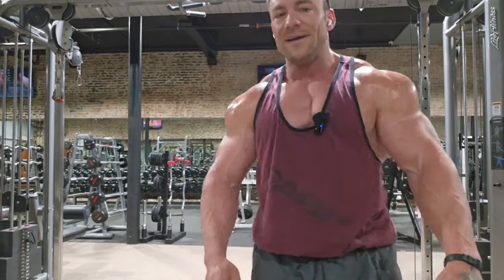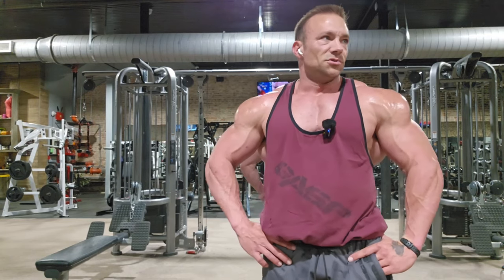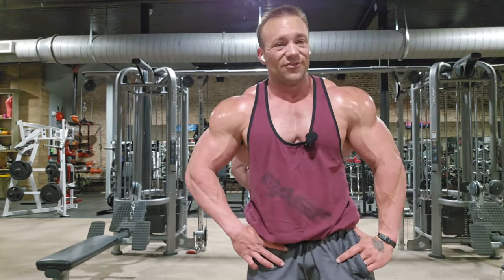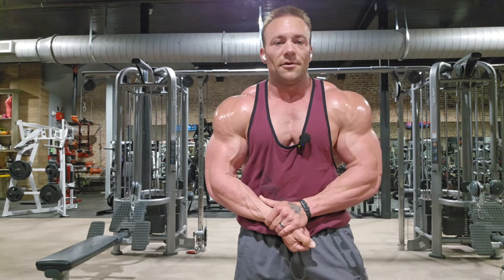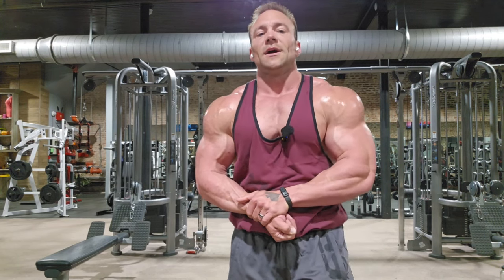Wow, that was a doozy. The light is so horrible, I even want to stand in and talk to you guys. Oh yeah, that's better, huh? That was an incredible set. Definitely did the job. Couldn't pull with the shoulders anymore. Dropped the weight almost in half, just a few reps. And look at the roundness and the fullness, just one set. It's all you need, guys, if you do it right.